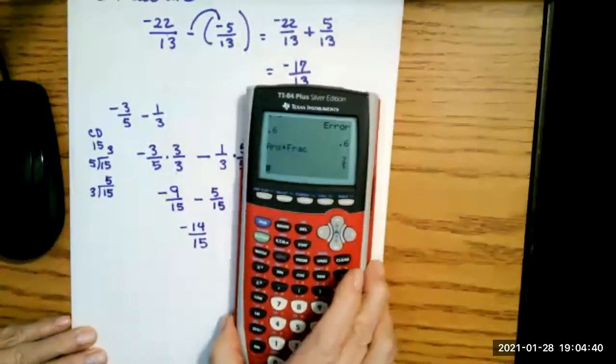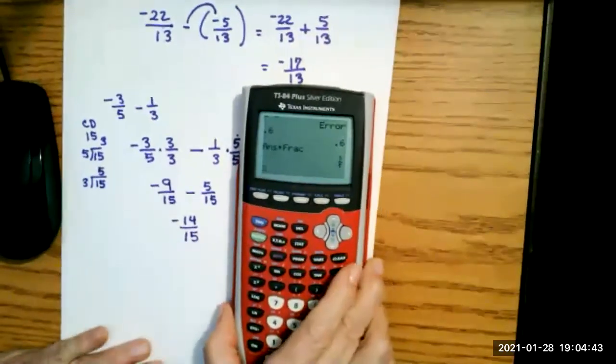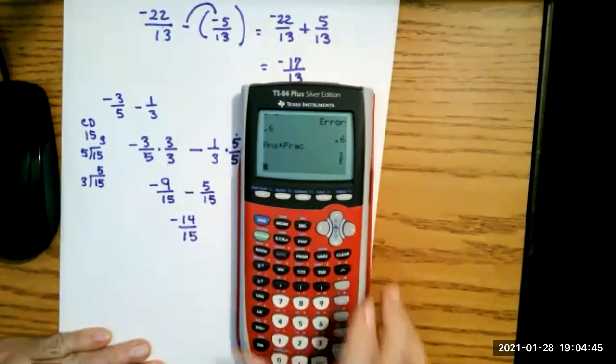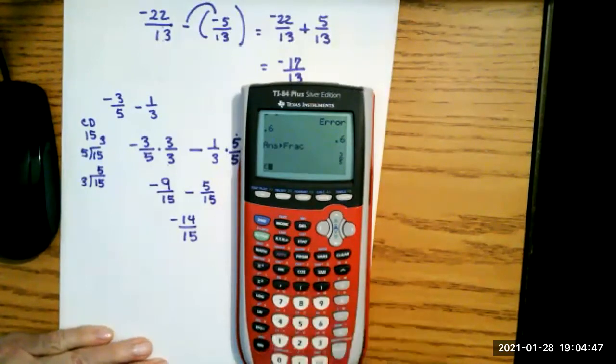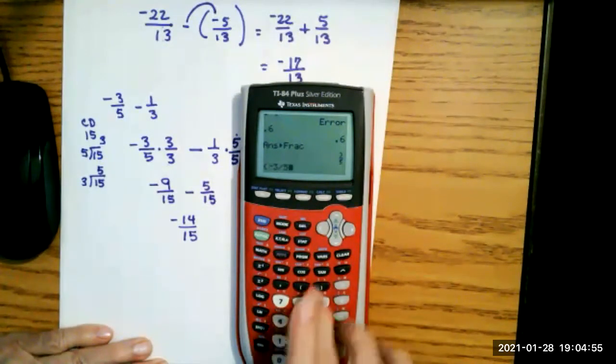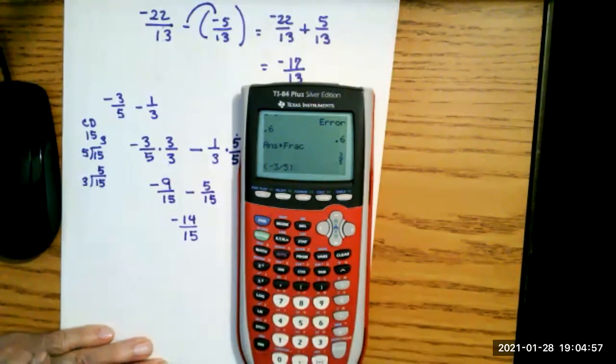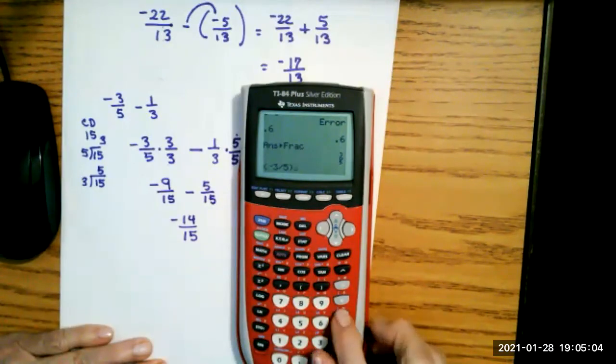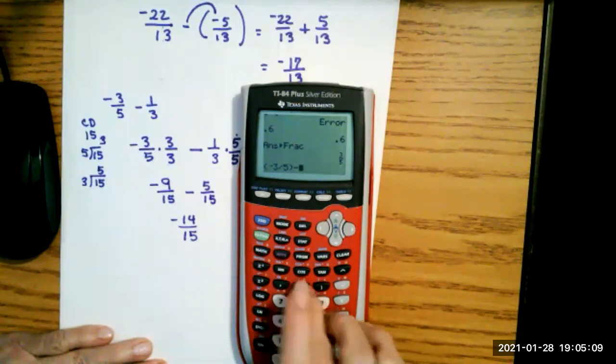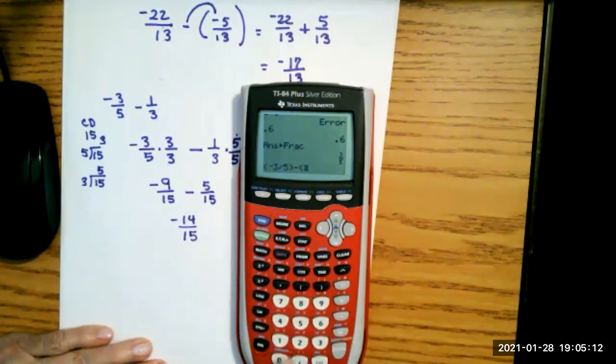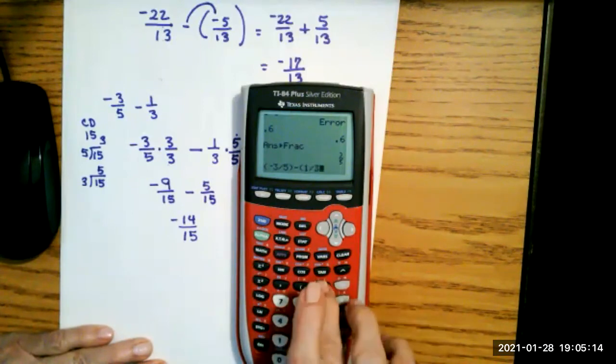Let's see if we can do this on the calculator. On the calculator, remember these are fractions, so you probably want to use the parentheses. So I have parentheses, negative, and that's at the beginning, so I'm using this little negative sign down here. Negative 3 divided by 5 would give me my negative 3/5. Then I have a minus that connects the two fractions, so I'm using the minus on the side. And this time I put in 1/3, and again I'm using parentheses because it's a fraction. 1 divided by 3.